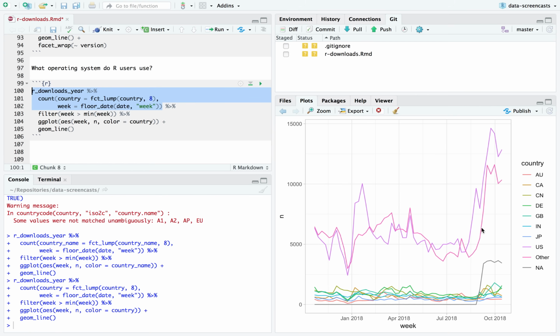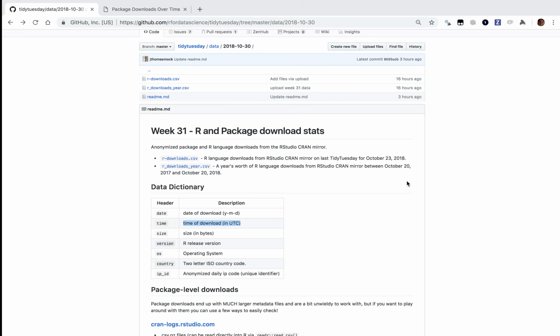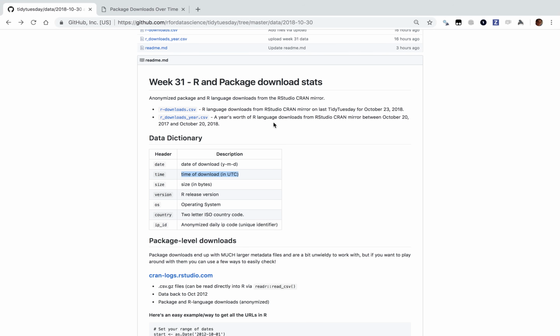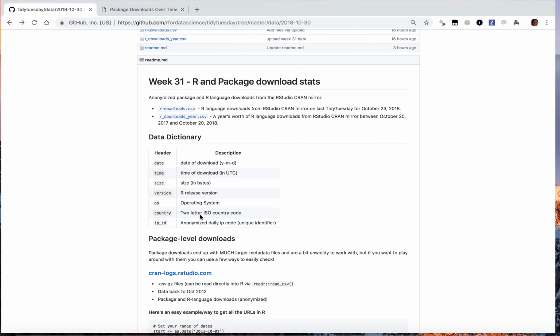Whatever it is, I'm going to be very cautious about this recent increase. I don't think it's real. I don't think that it represents an increased interest in R. It might be real in that it represents, let's say, RStudio making it the default to have a feature that allowed you to install R from the cloud, from the RStudio CRAN mirror. It could be a real download, but it's not like more people using R or anything like that. I'm going to be very cautious.